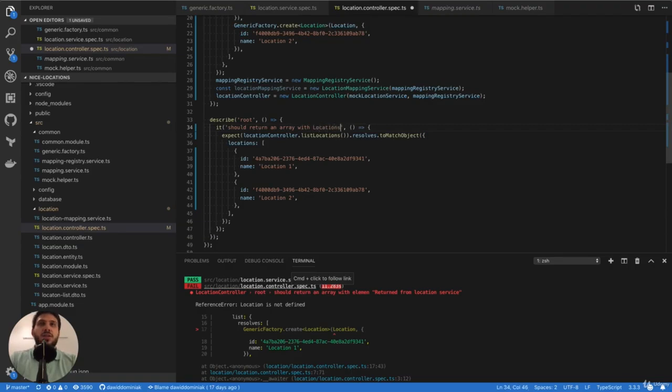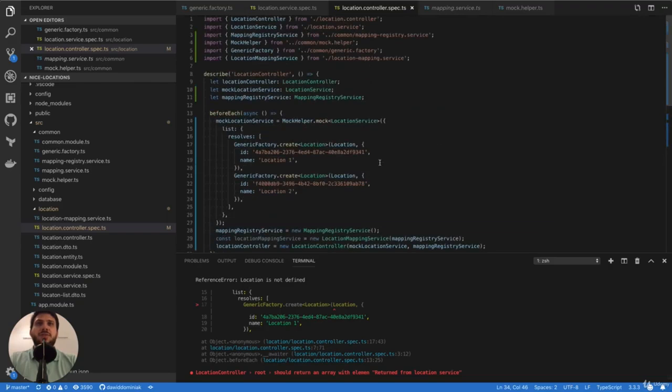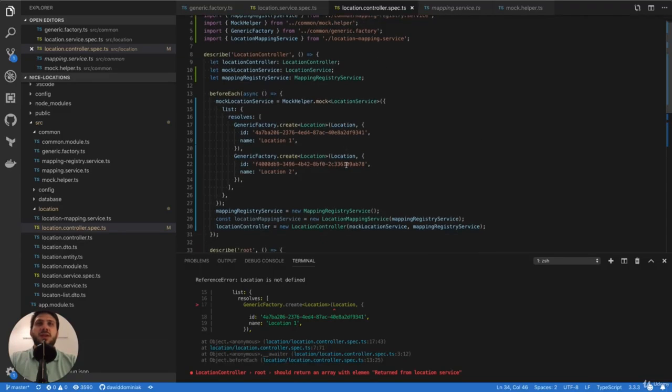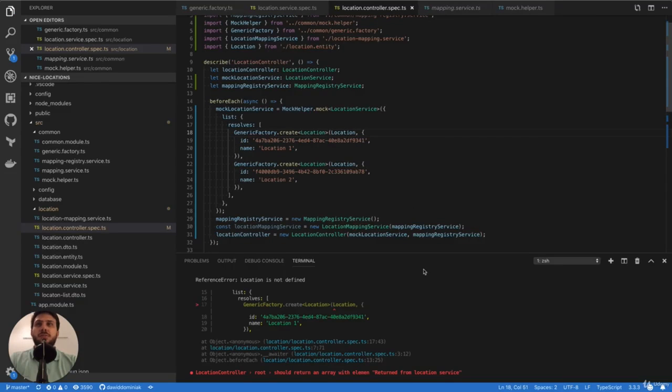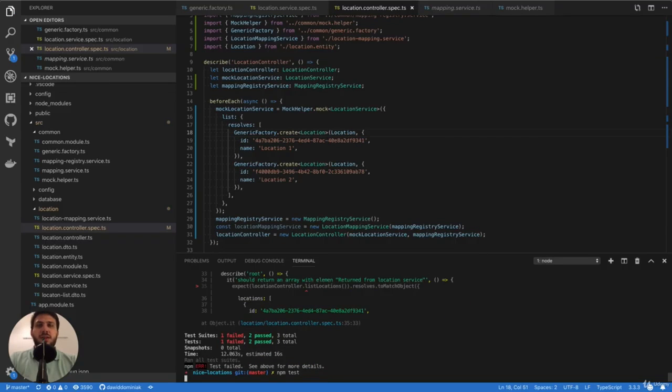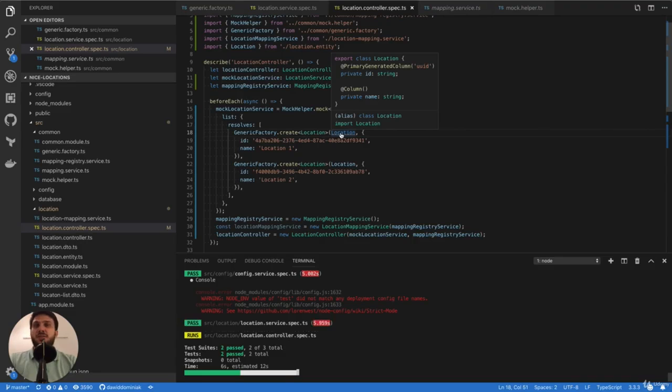There is a problem. Should return an array with element. We can change this description, because we should return an array with locations, and location is not defined. That might be a little problem.